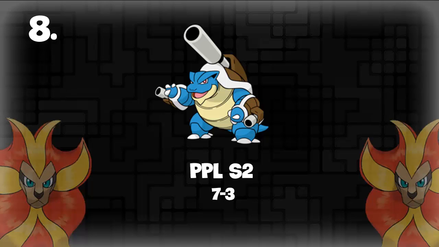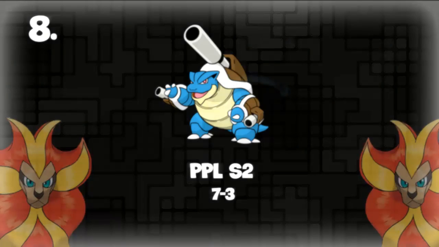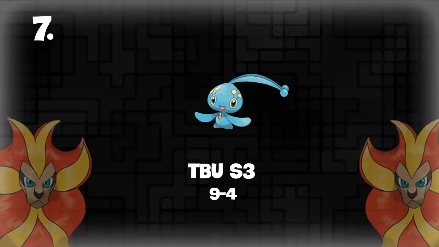So moving on to number 7, we're going to be talking about another water type, and, nope, that's a lie. I was about to say the only Pokemon from TBU Season 3, but it's actually not, technically. But the first one we're going to talk about is Manaphy. Manaphy is number 7.